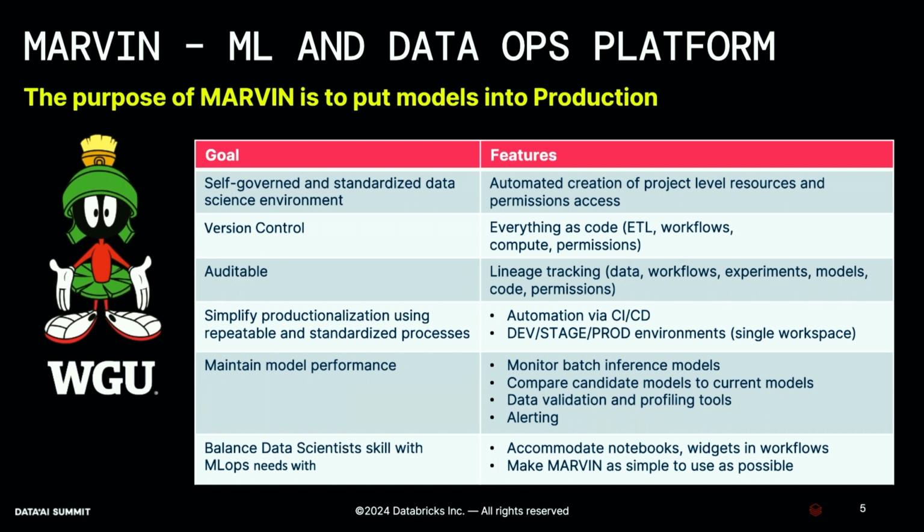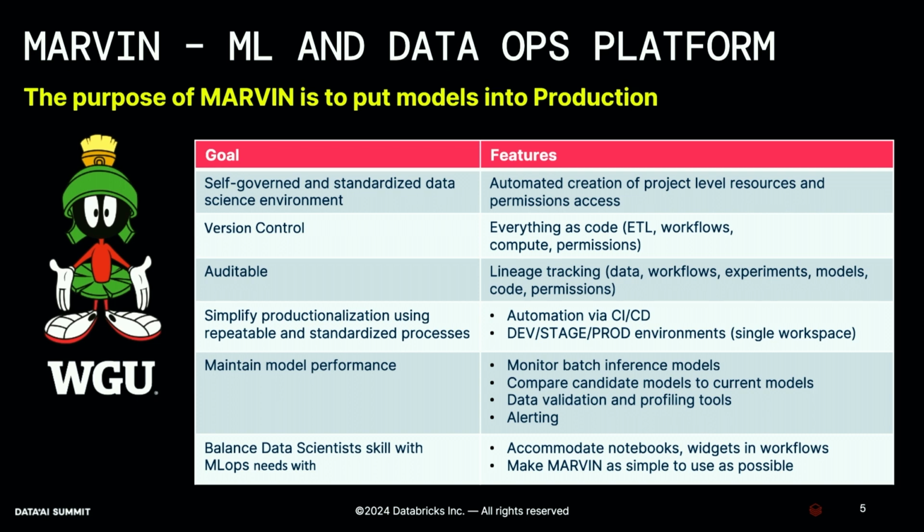folders for each environment. And then once the model's in production, we need to be able to maintain that model performance over time. So that's monitoring batch inference models, being able to compare candidate models against production models, providing tools for data validation and profiling, and then alerting for production models.